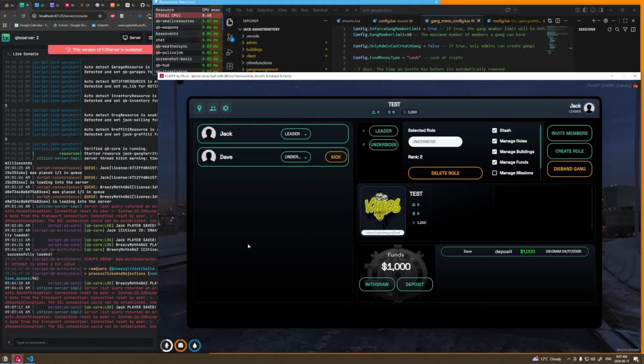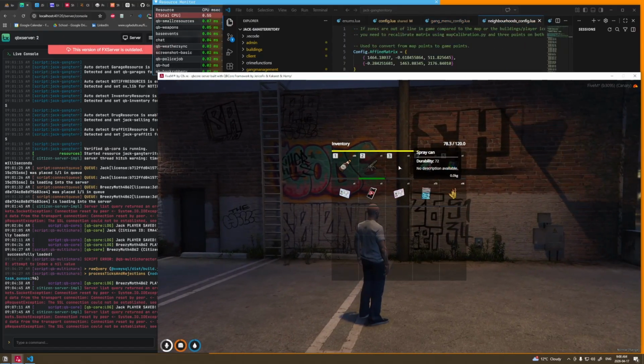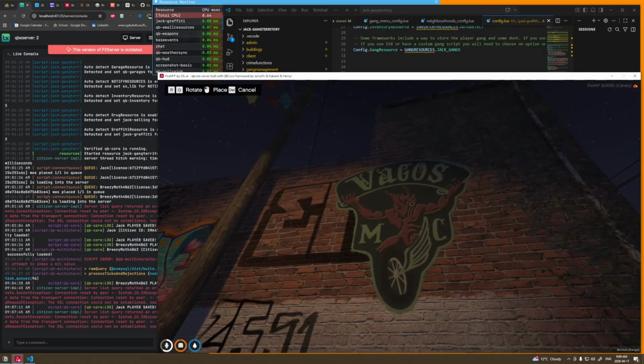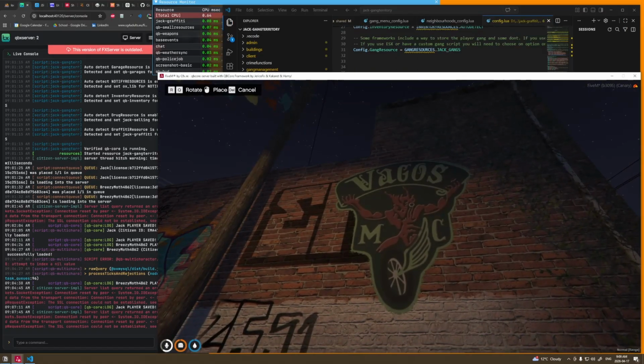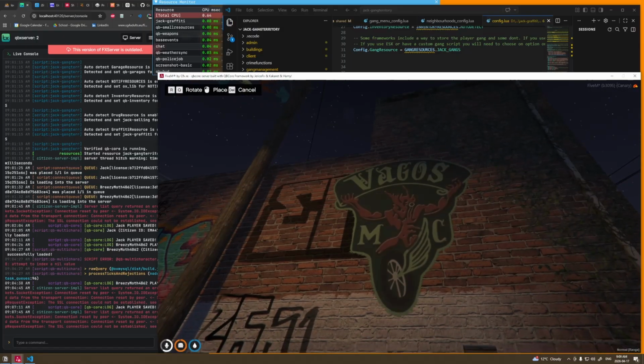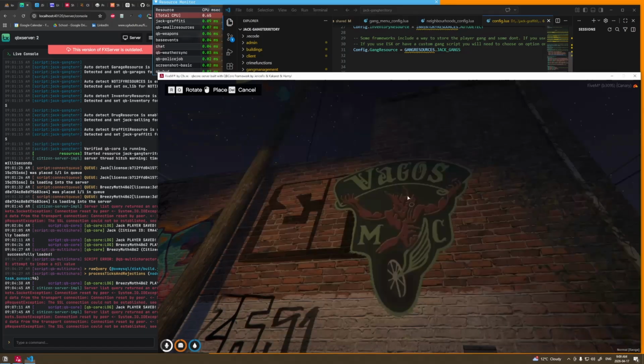Let's talk about earning respect in the zones. A couple ways we can earn respect. One of them is by doing graffiti. So I've got, for my script, it requires a spray can. This isn't the same URL as we saw in our gang management icon. You'd actually want to have these line up with those. So this is more like an admin kind of thing you need to change.